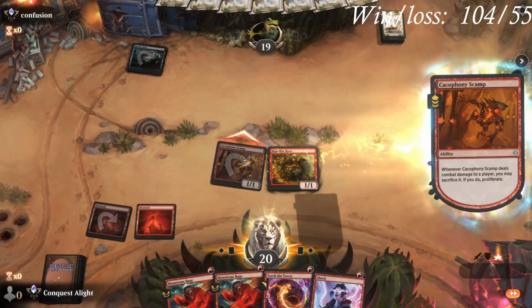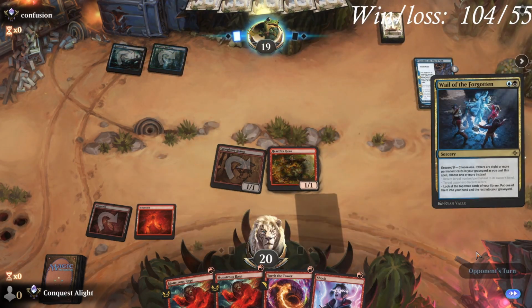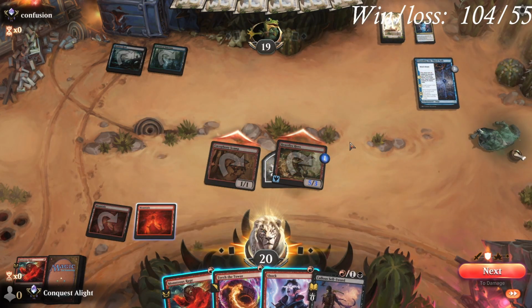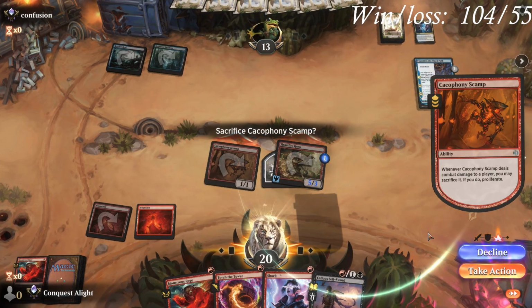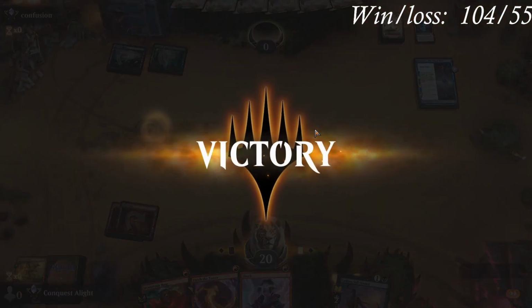Alright. Here's the game. No Leyline. And what you always gotta do with this deck, it's not the hardest task, but you always gotta count. Because if you sacrifice it to do 1 damage, you can proliferate it for exact lethal. Victory, nice.